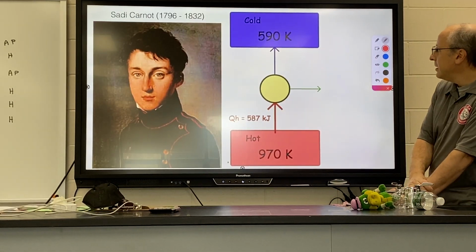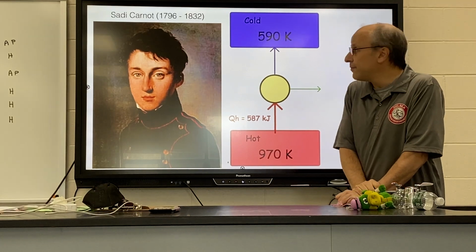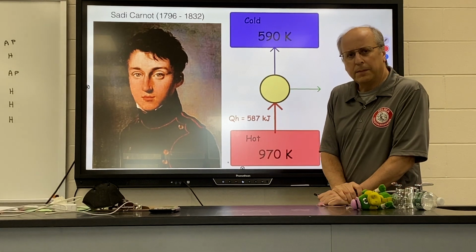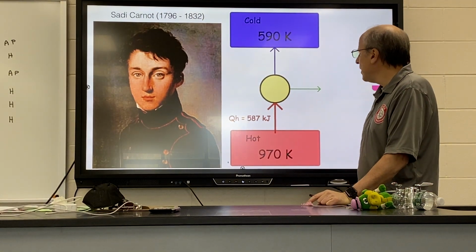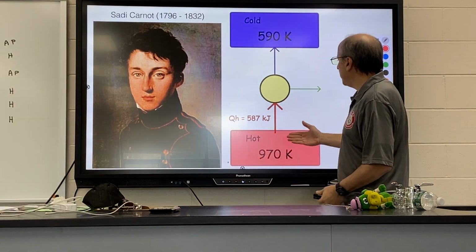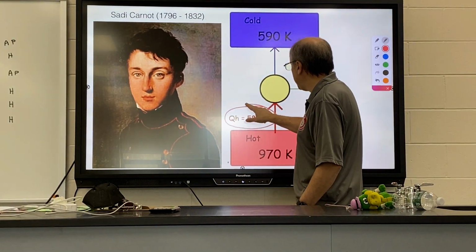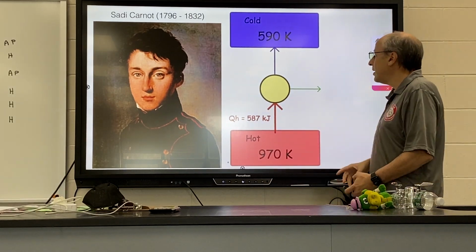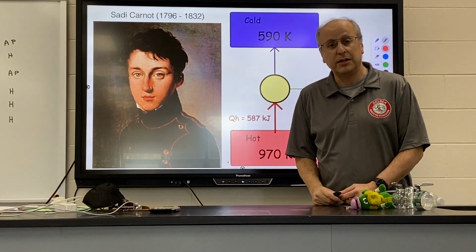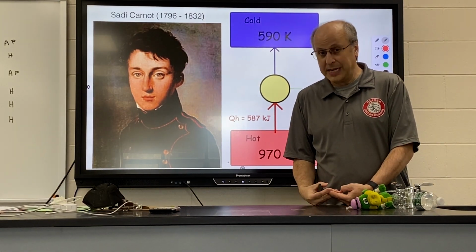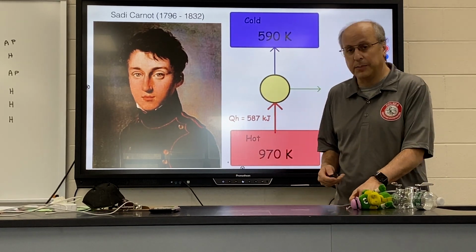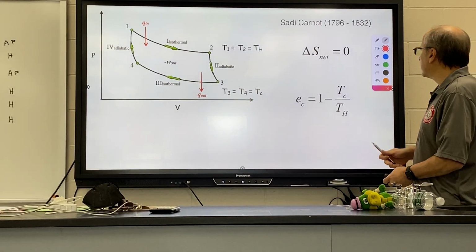Okay, back in the early 1800s, we had a French scientist who was able to, even though this predates Boltzmann's ideas on entropy, realize that we're going to have a system where we want to maximize how much of this heat is going to turn into work. And he is going to stumble upon, through lots of experimentation, what he believed, and it turns out he was right, the most efficient cycle for this engine could possibly be. And it looks something like this.